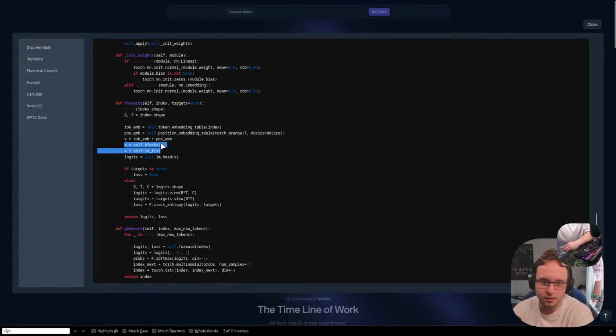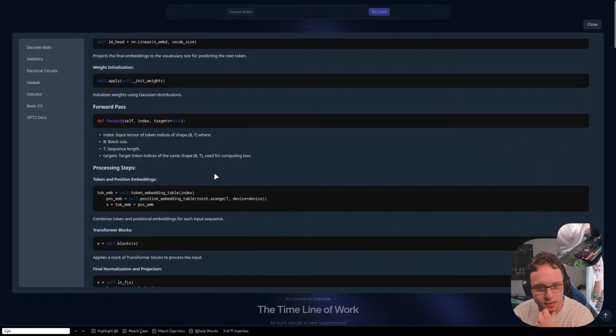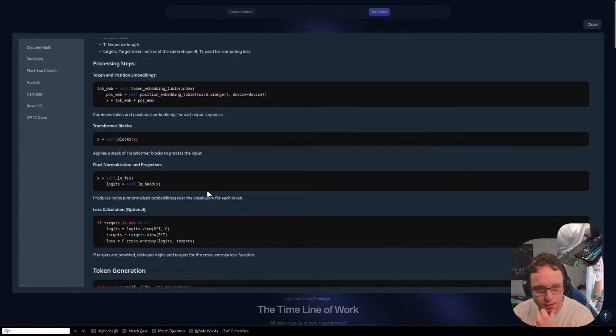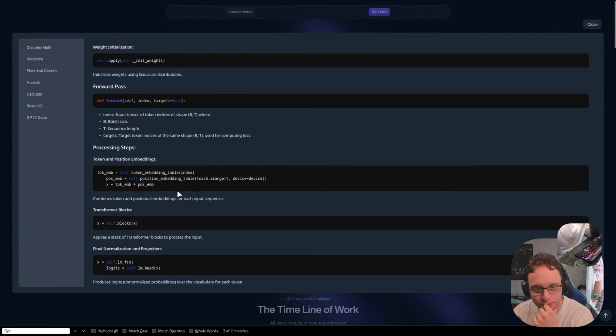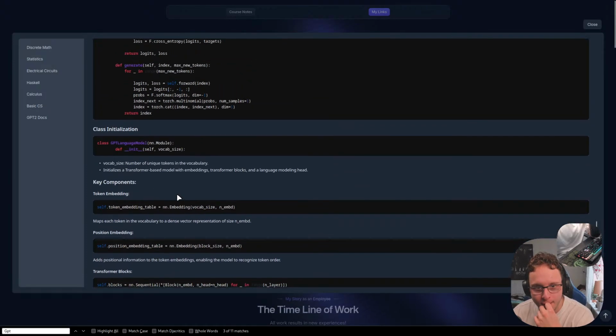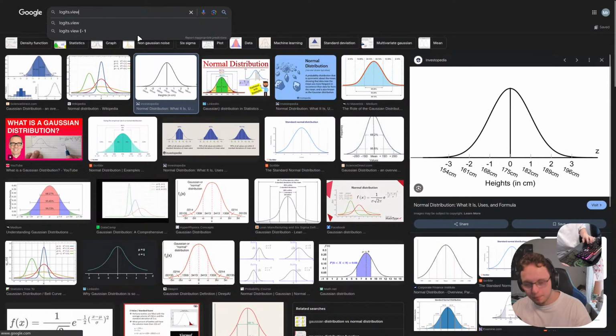And then we have the logits, and lm_head is just a linear layer. So if target is none, then loss is equal to none. Else, we get the shape of the batch size, the sequence length, and C, and I am not completely sure what C is. So let's check that out. Yeah, I think that is the loss, or the cross entropy. Then we do logits.view. What this basically does is multiply the batch size with the sequence length to get the total batch size of the whole data that we inputted, and then we have the cross entropy and the logits.view. I'm not completely sure what that is. This was a very long time ago that I programmed this.